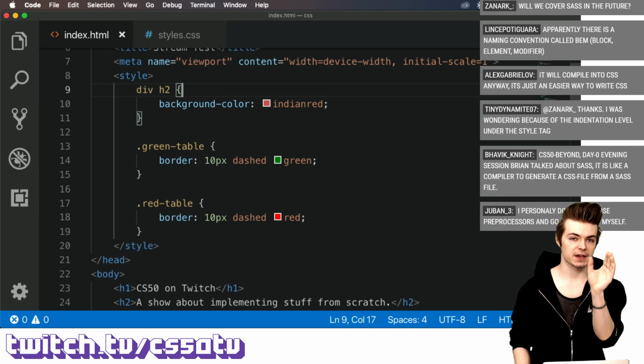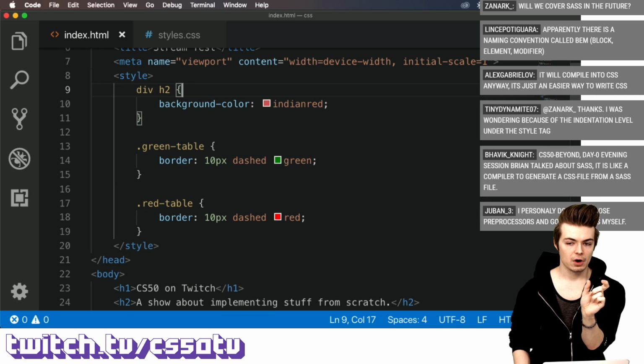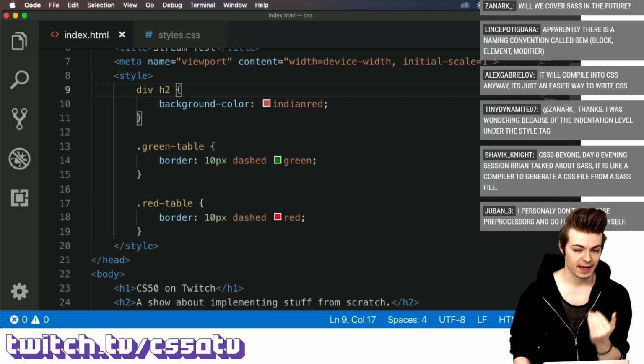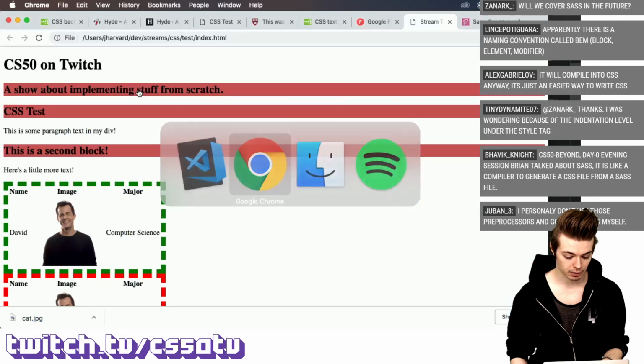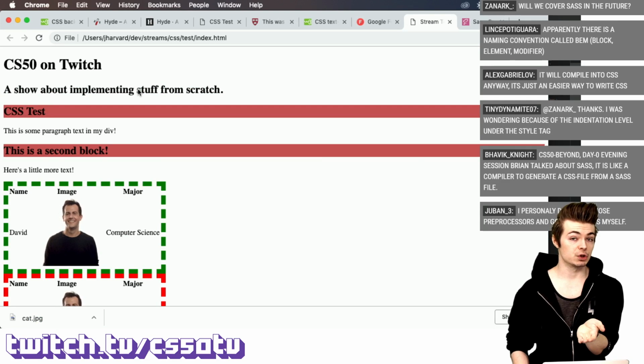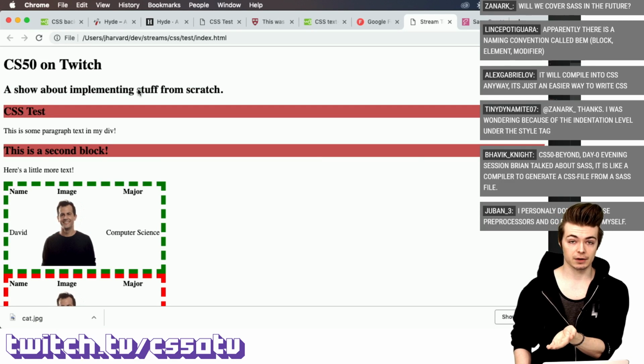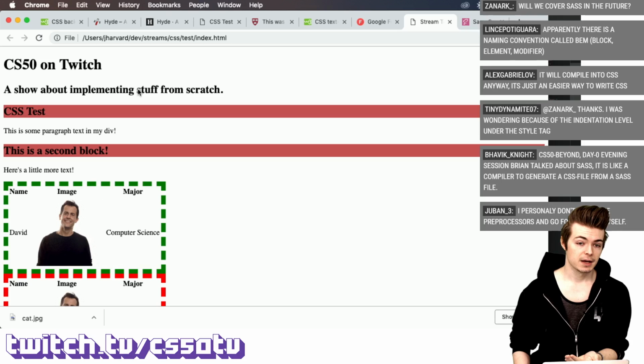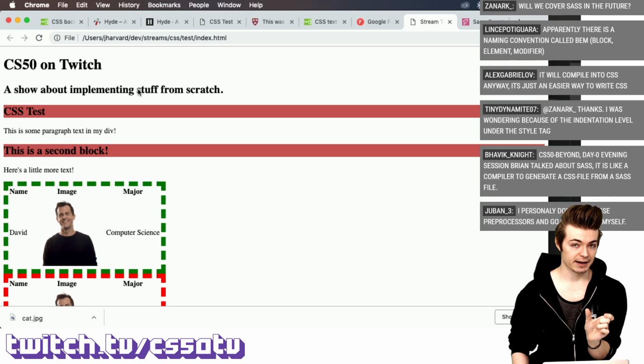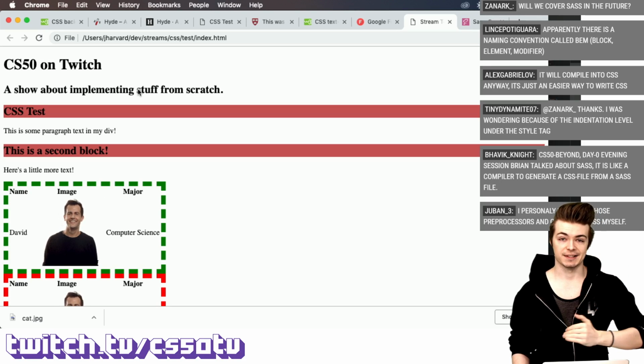And what this will do is it'll say within any div, that H2 inside of the div, so the child goes to the right of that, I want that to have that color. And if we go back to our page and refresh, notice that now we do indeed get the behavior that we wanted in the first place. The nested H2s now have the colorization. Our top level H2 does not.